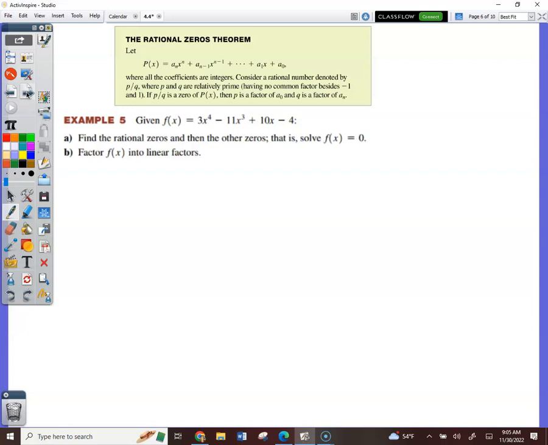Normally you'd go to your graphing calculator, type it in, and see where it's crossing the x-axis, and there are your real zeros. But the calculator will not tell you any imaginary zeros or radical zeros in radical form. They're going to spit it out as decimals. So this particular polynomial has how many possible zeros? Up to 4. And the question is saying, from the very beginning, solve it, then just tell me what it is in factored form.